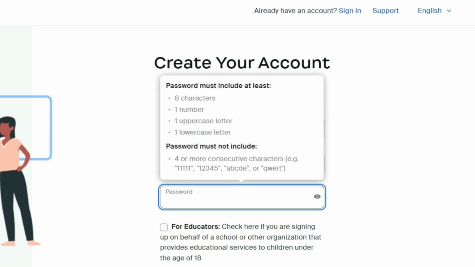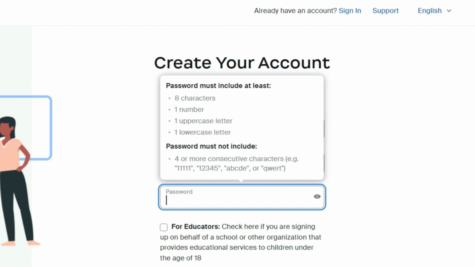For example. Okay, and then they ask you to create a password. Your password must be 8 characters. So letters and numbers are characters. Okay, it must have one number. Must have one uppercase letter. Uppercase means capital, and it must have one lowercase letter.